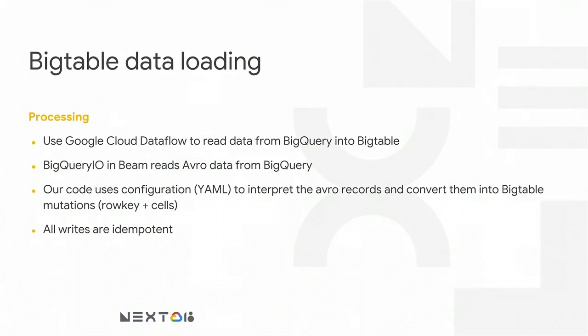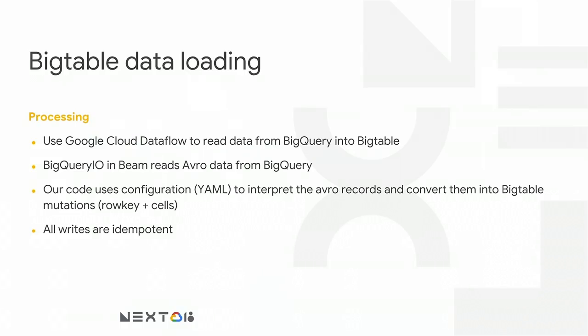So basically, the way this works is that we've written a transform that takes a configuration file, defined as YAML, and it uses that to interpret the data coming out of BigQuery. Fabian mentioned the idea of dimensions and aggregations before. This YAML file basically defines the mapping of those to the BigQuery columns. So we'll take those and we convert them into BigTable mutations. For people unfamiliar with BigTable, a mutation is basically just the idea of a row key and then some cells that you're going to do something with, either delete or insert or update, things like that.